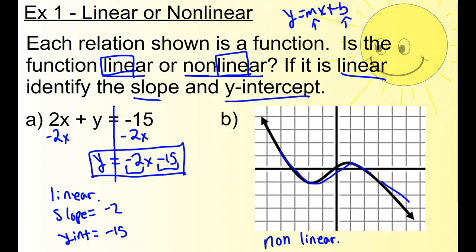There we go. And that problem is done because it says in the directions, if it is linear, find the slope and the y-intercept. Because this function is not linear, the slope would be different depending on where you picked it. So if you picked a small section right here, the slope would be like this. If you picked a section like over here, the slope would be going down like that. So this does not have a consistent slope. It's not linear.